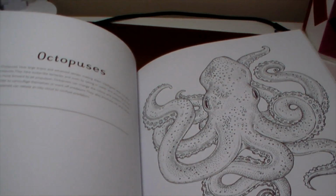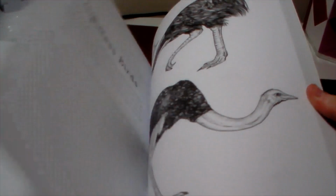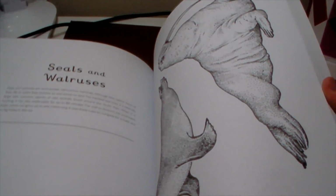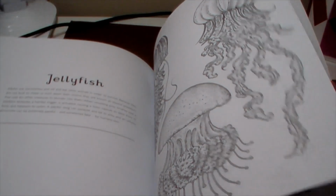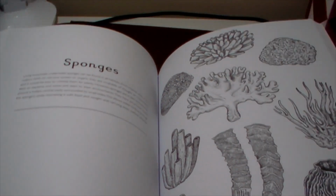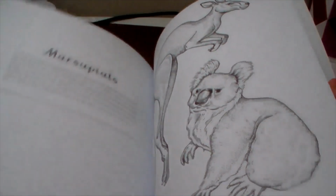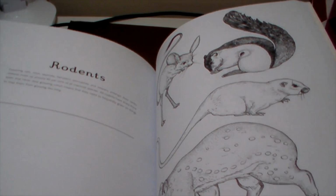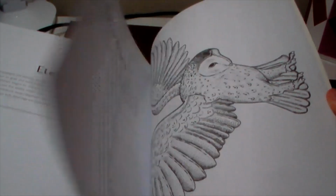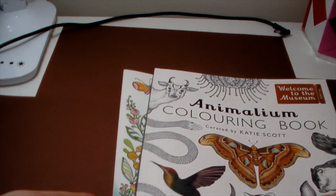But there is a tag, a tentacle tag. I can't remember exactly what it's called, but it's to colour tentacles. And there's a picture in the ink house that has tentacles, and obviously there are some in here, but I absolutely love the pictures in here. And her style is so different as well. So what I might do, Tom's got the big book of this, so I might have a look at the colour palettes that she's used and try and copy them. But that's Animalium.